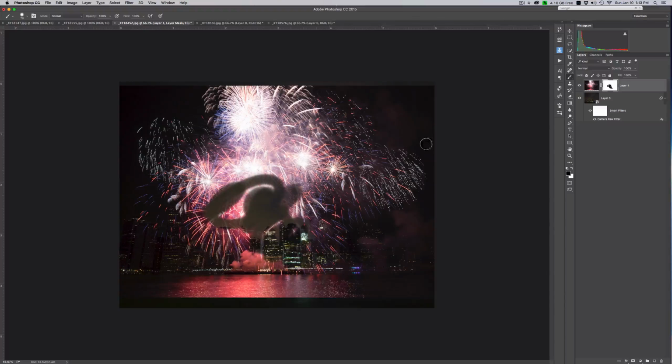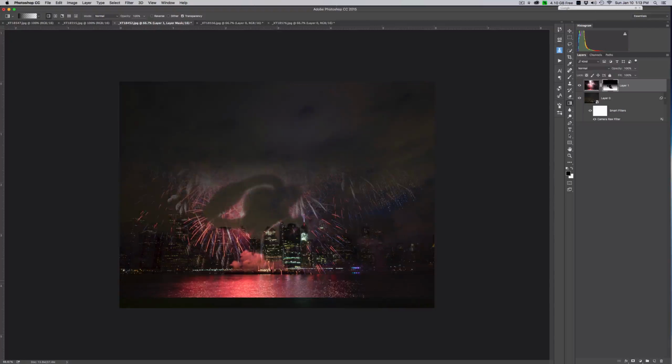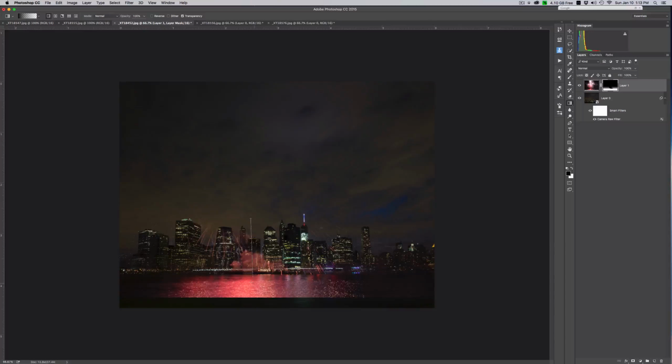You see it disappear that way. Or we can use a gradient mask to pull down, so we can do the same exact thing and start revealing what we had underneath. This is just a little bit faster way to get that to happen, and then we can clean it up with the brush.